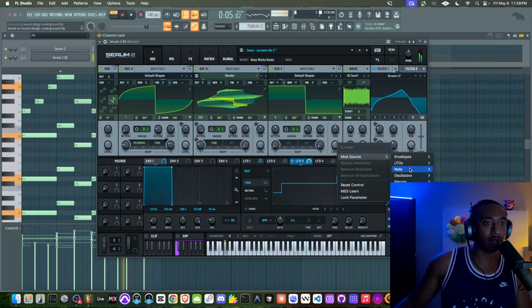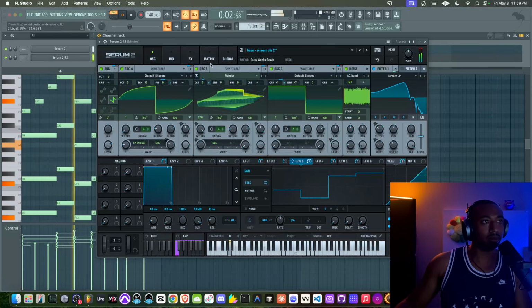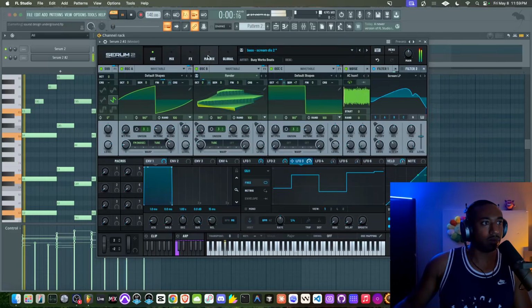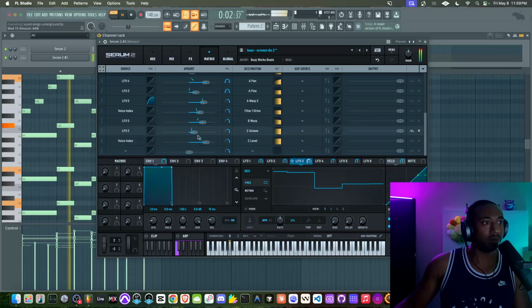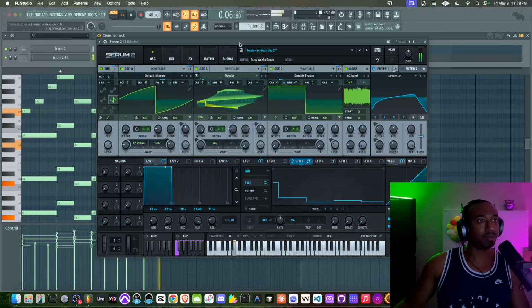And let's modulate this by the note index, the voice index, and just turn the level down. So it increases its aggression over time.